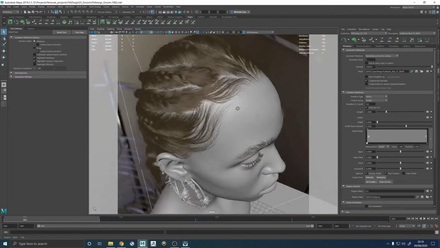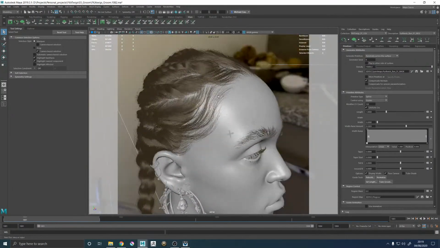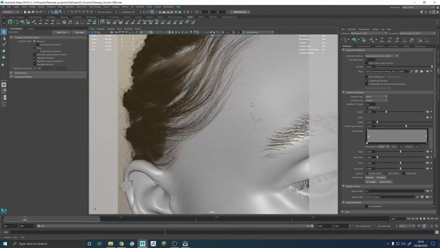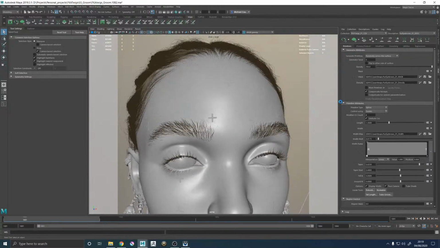I'm a little bit mentally preoccupied at the moment, just because I've got a lot of stuff to do. So if anyone has any questions or general talking points, let me know. I'm more than happy to chat. So let's go into eyebrows. Oh, I set it to update all the grooms again. I keep forgetting about that. It's the most annoying little thing.